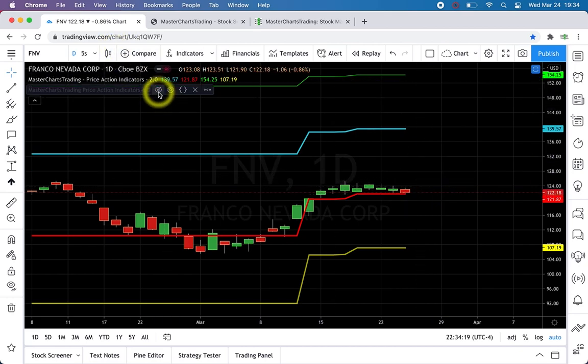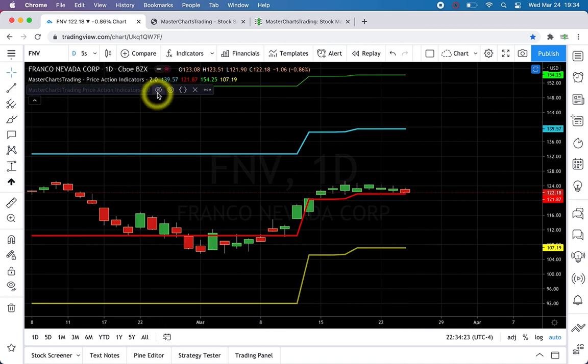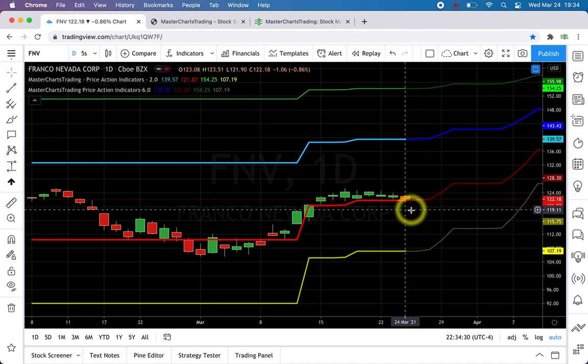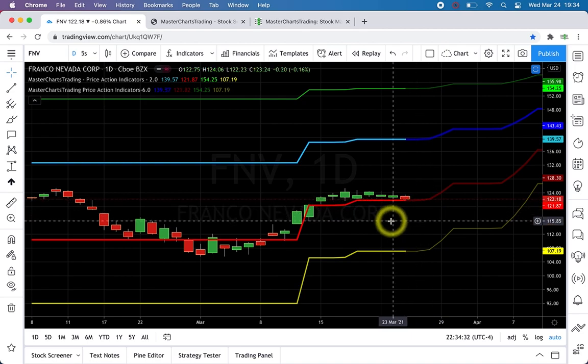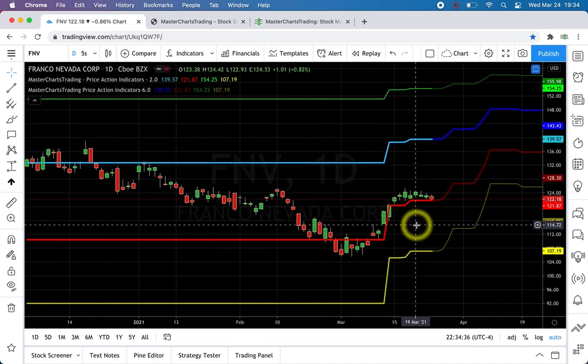However, this is why I really like to have my 6.0 indicator, because it goes into the future. It extrapolates the lines into the future. So I'm going to turn it on, and yeah, lo and behold, it is curving up. So you can see that we're off by just a few candlesticks here. So this type of data aberration does occur, and you should be cognizant of it.